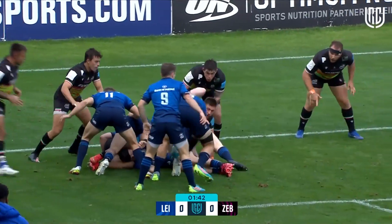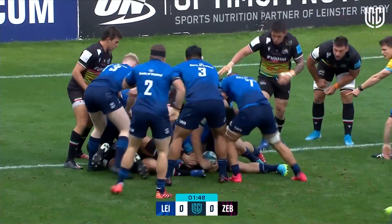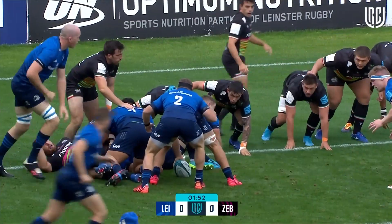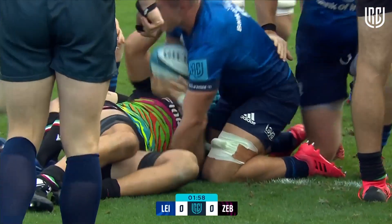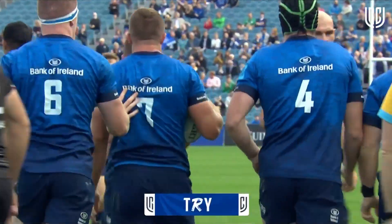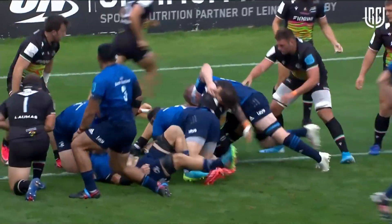Sean Cronin trying to burst his way over the line. Here's Ruddock — can he get there? The power of Rhys Ruddock just tells Short he's trying to cycle it. Line! No hands! Advantage replayed, and Leinster get over. It's a try — Scott Penny gets there! It's only taken two minutes. What a start from Leinster, just went through the phases and that forward power is just muscled over.